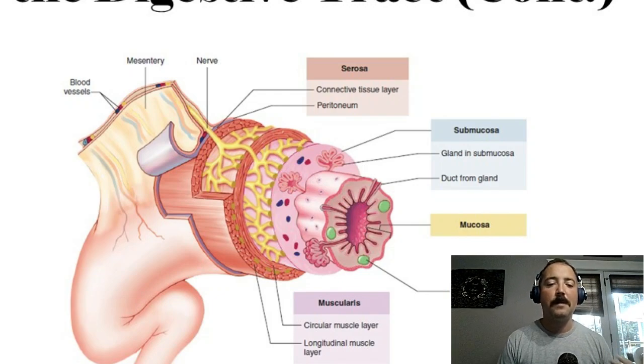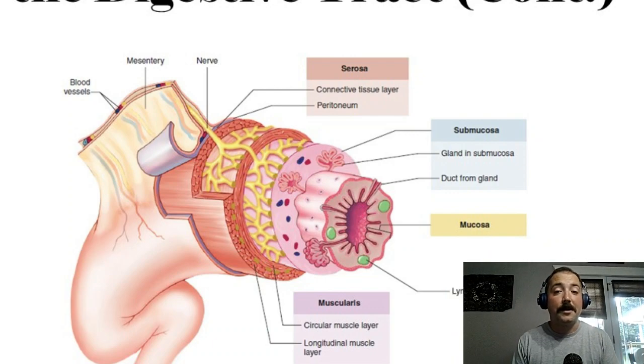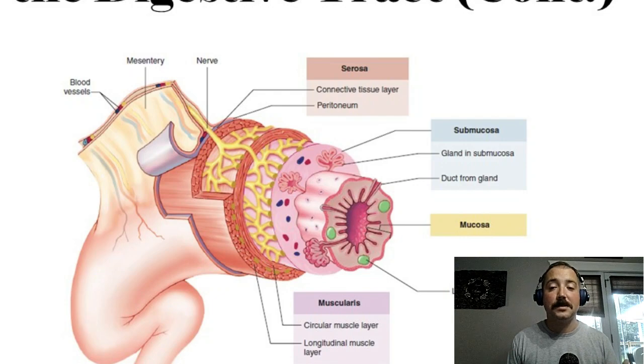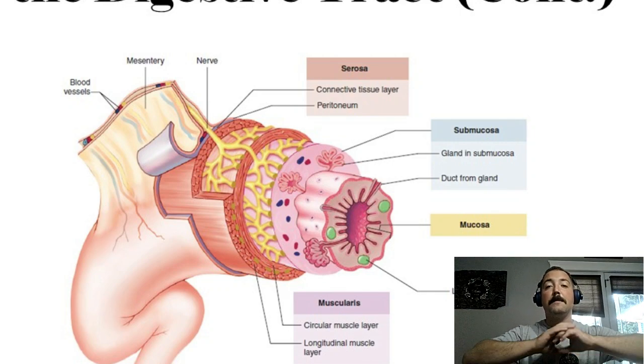The esophagus, stomach, small intestine, and large intestine are often referred to collectively as the digestive tract, the GI tract, or the alimentary tract. The inner layer, called the mucosa, secretes mucus and other substances, with its main function being nutrient absorption and the secretion of protective substances. Remember this when we discuss the stomach. The submucosa is a layer of connective tissue filled with blood and lymph vessels, nerves, glands, and anything else that the GI system uses. The muscularis is the next layer, and it's this layer of smooth muscles that contract and crush the food and then push it forward.